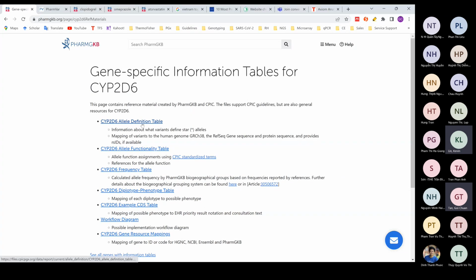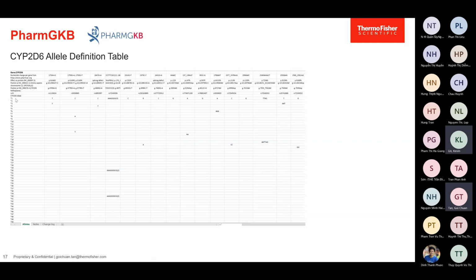Here, this is an allele definition table. In this table you can see, for example for star 1, what nucleotide you should expect or observe for the star 1 allele. Star 2 is empty. This simply means that at this position, if it is a star 2, the position should be equal to the reference.